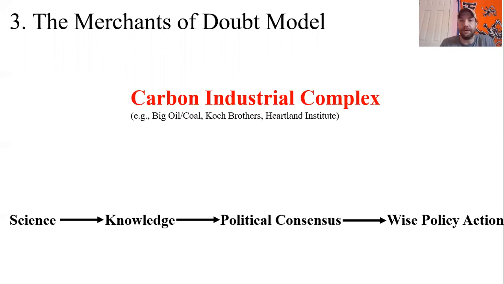Okay, so what happens here? I'm going to give you the example from climate change, but you could apply this to different situations. You have the carbon industrial complex, so big oil, big coal, and the big money interests behind them. And the Heartland Institute, for example, has kind of the think tanks propping up this whole conglomeration of special interests benefiting from our present fossil fueled economy. Now, of course, in a way we all do, right? But they're most directly benefiting from it.